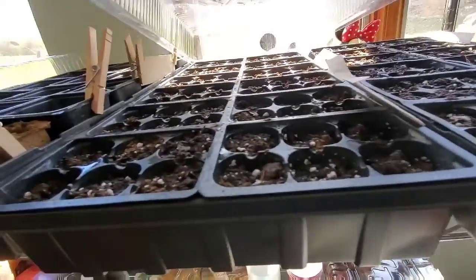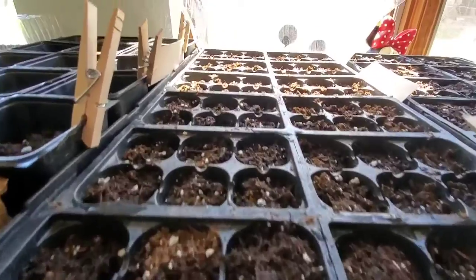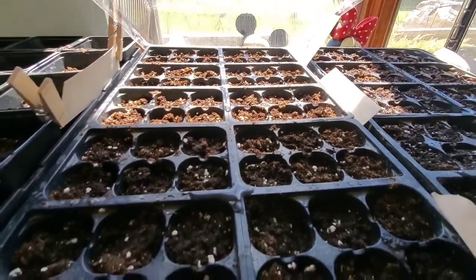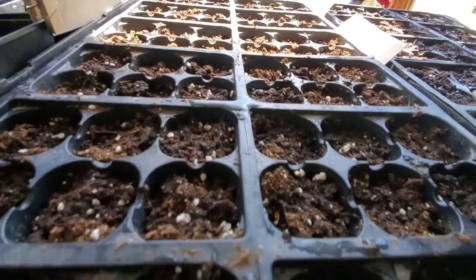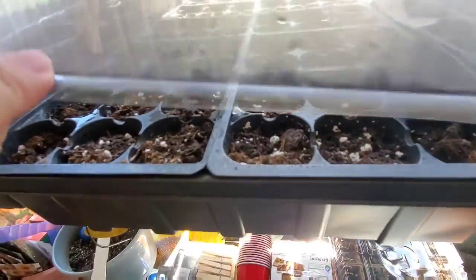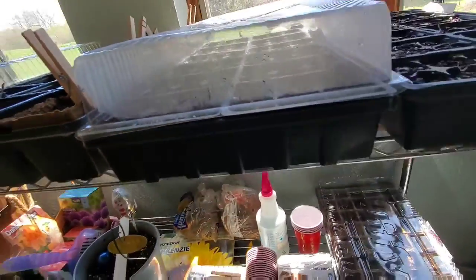All right, here's the stuff that I already had planted. Let's take a peek in here. I don't think I saw anything sprouting in here yet. No, I don't think so. But I just added some of that fertilizer, the food, to this. So I wish I had these lids for every single one, but the plastic lids are pretty flimsy. They break, and I've lost them.